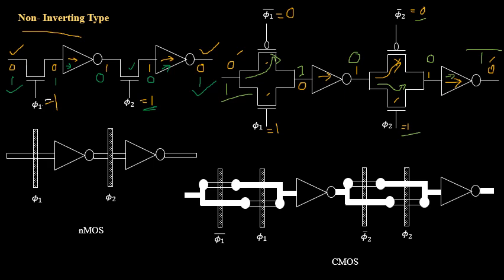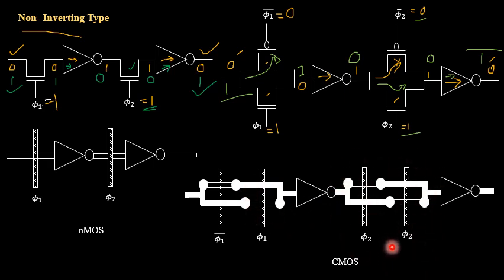Which means that if I am just cascading the previous concept, that is the inverting type, with one more such stage, then it is going to yield us an output which will be exactly similar to the input we have applied in the data input. So the stick diagram and circuit diagram are once again carried out from the previous concept itself, that is just cascading the first stage with the second one. Similarly, this is also cascading the first stage with the second one. Here you have to remember this very well.